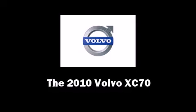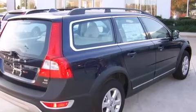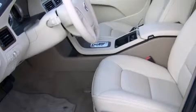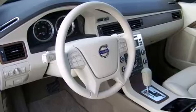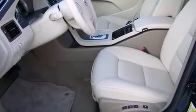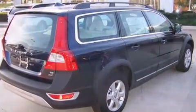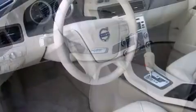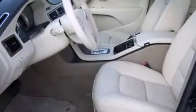Experience driving perfection in the 2010 Volvo XC70. This four-door, five-passenger wagon offers the features and options for which you've been searching. Smooth gear shifts are achieved thanks to the refined six-cylinder engine, and all-wheel drive keeps this model firmly attached to the road surface. Volvo prioritized comfort and style by including front and rear reading lights, a trip computer, an automatic dimming rear view mirror, remote keyless entry, a roof rack, and seat memory.